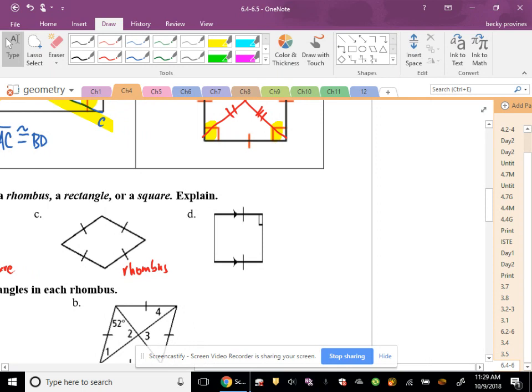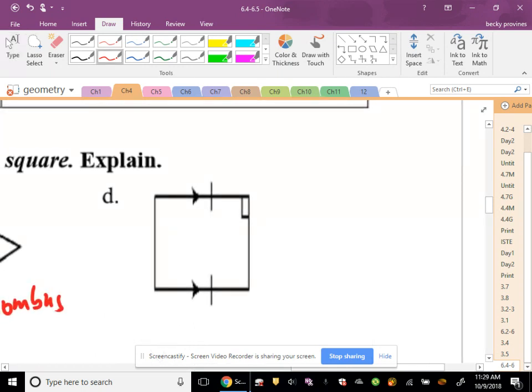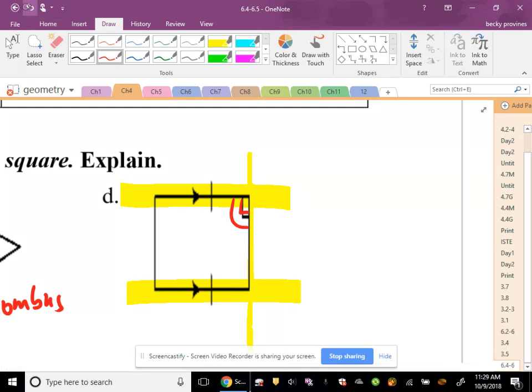Now D is a very tricky one. We know that these sides are parallel, and that has to be a hint for something. So if this is my transversal, which I can do since I know I have the two parallel lines, if this one's 90, I know these two angles would have to add up to 180. So if the first one is 90, the second one also has to be 90, because 90 plus 90 is 180. Now we can also figure out that over here opposite angles are equal and that those are all right angles.